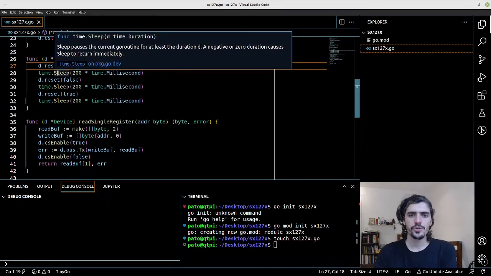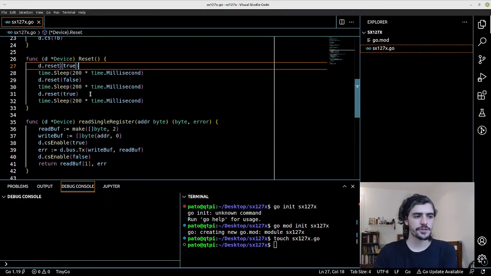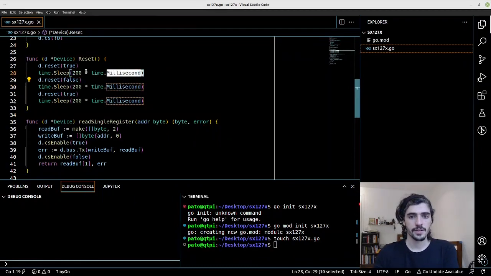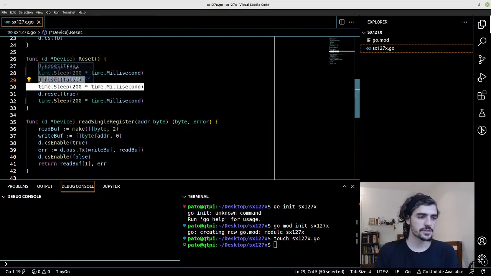So what I'm doing here is I am guaranteeing that the cycle has a constant and fixed downtime. So whenever I reset my device, I guarantee that the reset pin is going to be down for at least 200 milliseconds and not more. That's why I'm writing a level of high before calling this method.